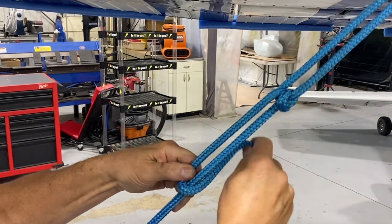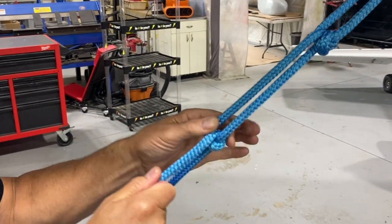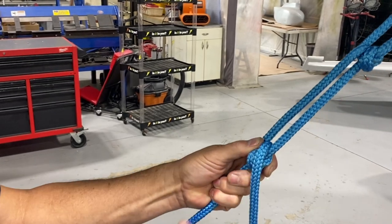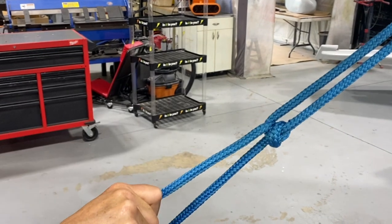And we do it a second time, do the same thing. Bring the rope through, pull it, bring it underneath that first loop and come through here. And then pull it this way and this is gonna cinch down like that.